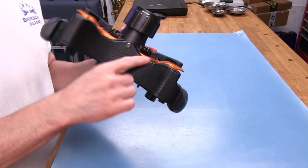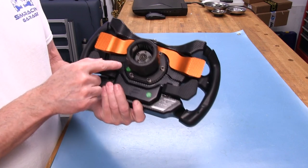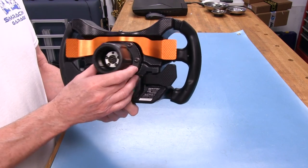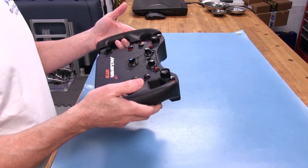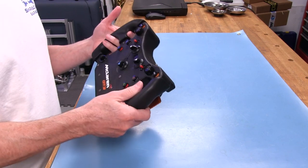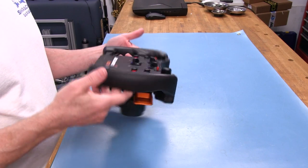The only area of flex is right where it's connected to the wheelbase itself, which is not surprising. Everywhere else it's pretty darn stiff. It doesn't feel as good as some of the custom real race wheels I have when I'm driving it, because of the plastics this is made of. But for what it is, I think it punches above its weight a bit.